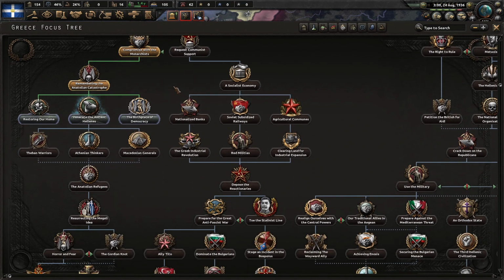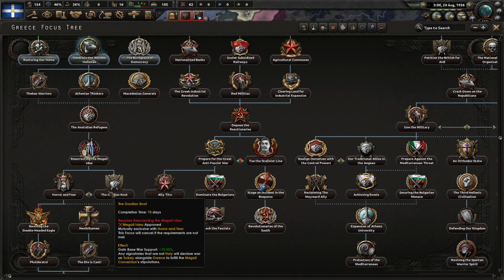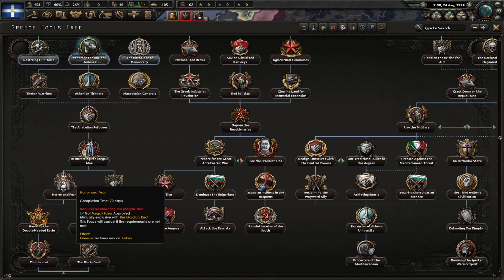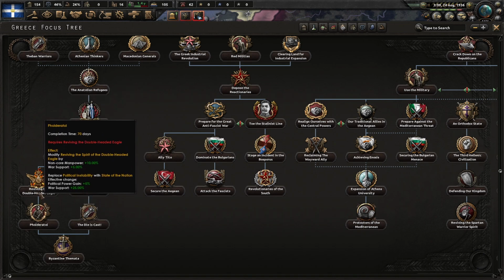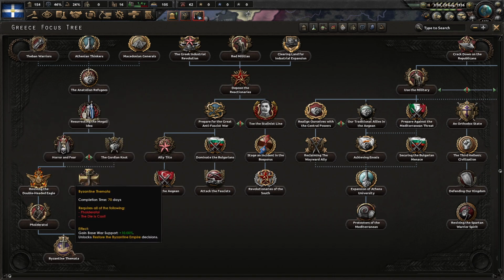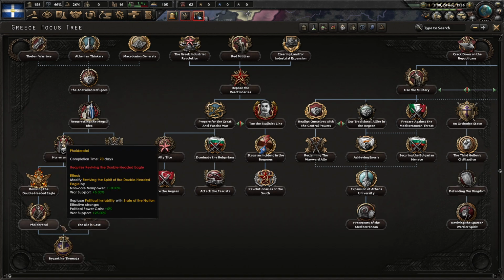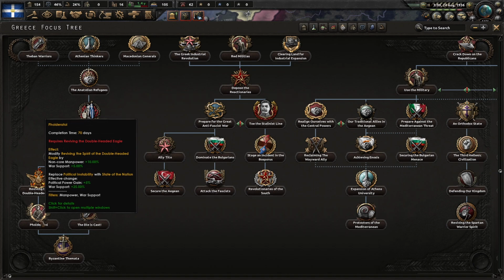I don't know if I want to crush the fascists, let's see. Yes, doing these focuses requires I be fascist. Yes, I do need to go fascist, because in order to get this focus, I need to have both of these focuses done, and in order to do this focus, I need to be fascist. Okay.